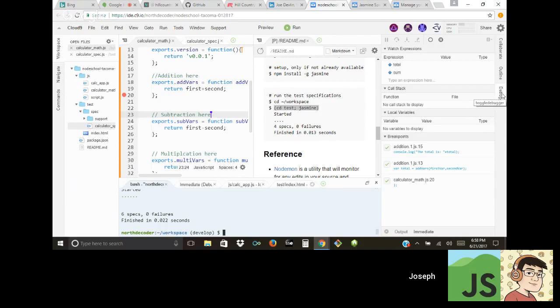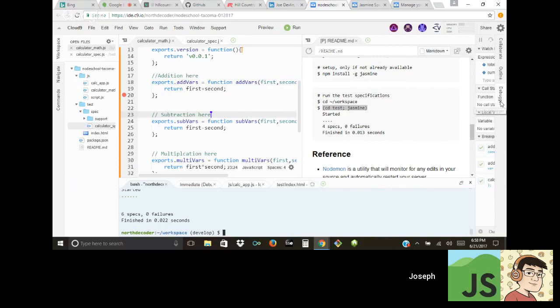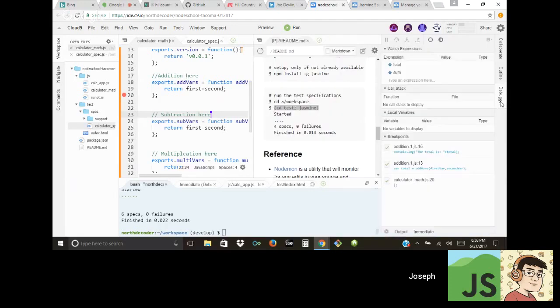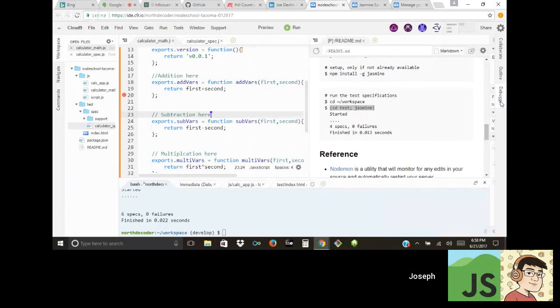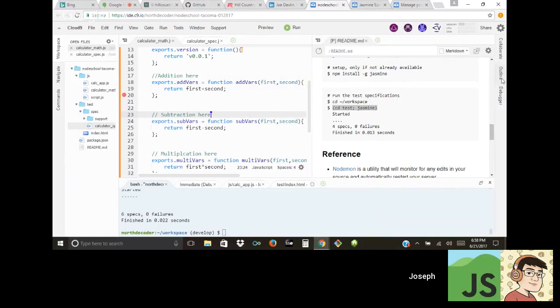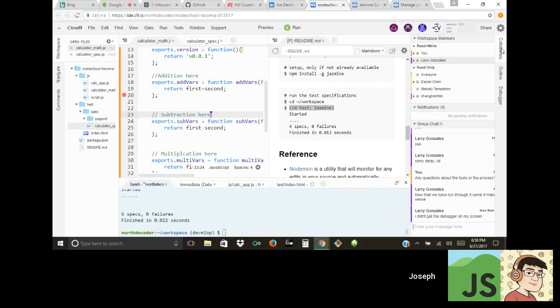So Larry, on the right-hand side of the screen, there's a menu item that's tipped sideways, and it says debugger. If you click that, it'll push out, and just above that there's a collaborate button.